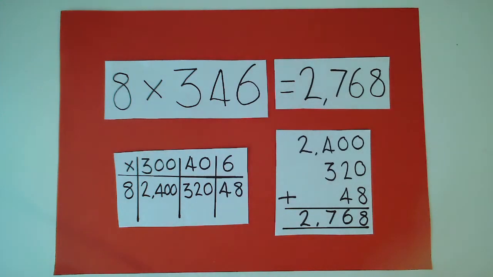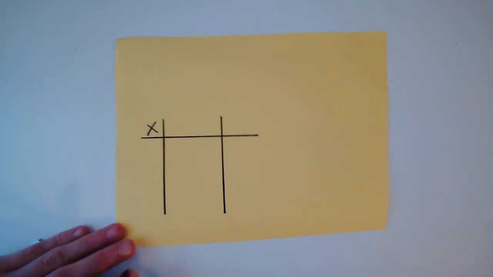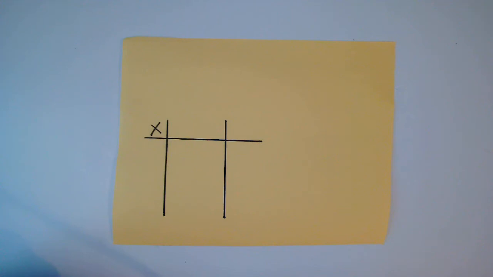Well done you. Okay, Year 4, so your task for today is to generate some of your own number sentences and have a go at your own grid multiplication. So we're going to do one together to start. So if you want, pause the video, get your maths book ready and a pen or a pencil. Now I'm going to use a pack of cards to choose my numbers. You could roll dice to choose your numbers or just choose whatever numbers you want.